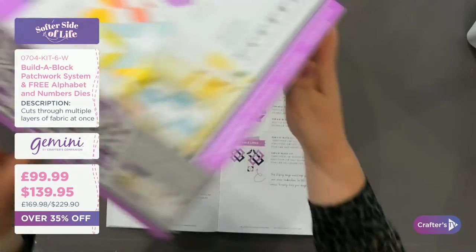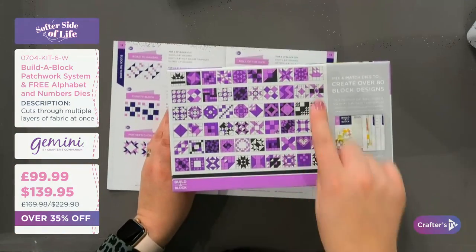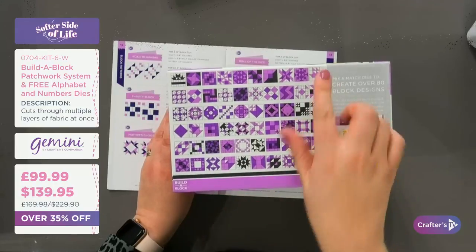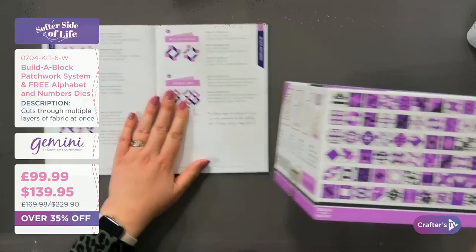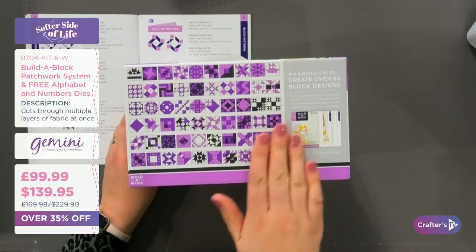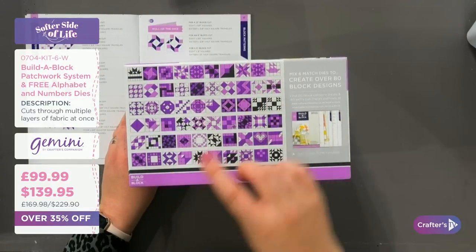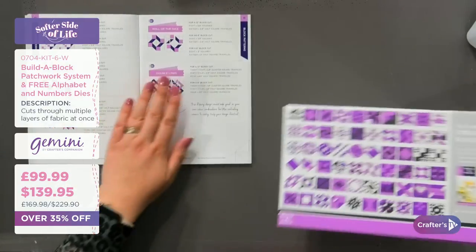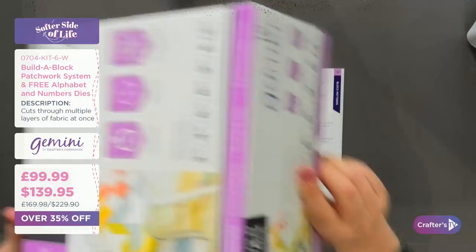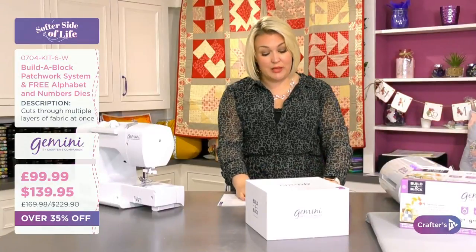Then we get onto it in the next thing. Let me just show you as well this here. Here are a load of extra quilts, not all the extra quilts. So you get 20, is that right? You get 20 in the book. There are another 52 on the website with the written step-by-step instructions, just like we've got here. So don't think it's just the 20 in the book. There's so much more.